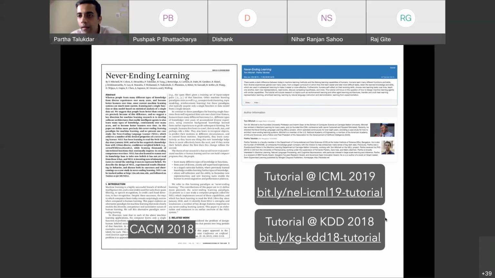Sir, again, just to clarify, whether NEL is able to identify new categories, or more specifically new classes of entities and relations. For example, player is a class, person is a class, company is a class, right? Whether NEL is able to identify these new classes for both entities and relations, and not just instances of classes. I am aware that we can find instances of a class, but that class should already exist in our ontology. I'm not aware whether NEL is able to find new classes or new categories itself.